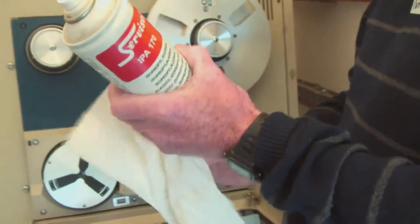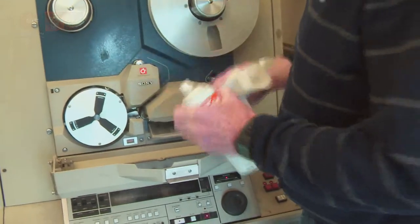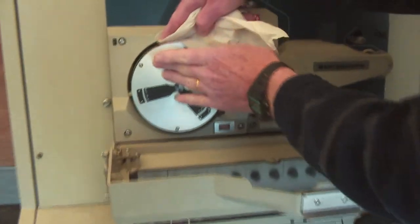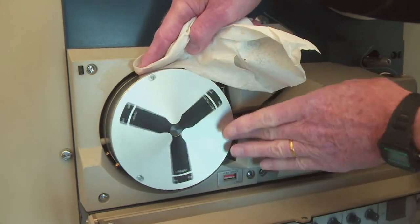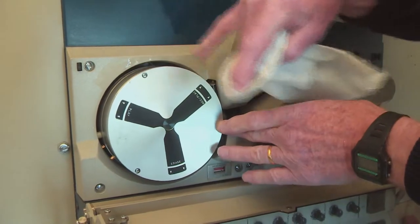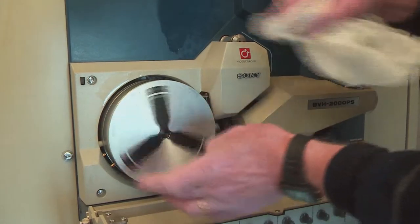The one-inch machine was the great big breakthrough from the original two-inch machines. So the first thing you had to do was clean it. You squirted it, and then you very, very carefully went around the drum. This is where the tape goes, all the way around there, and you have to clean all the oxide off very carefully. Be careful not to damage the tiny little heads which spin round.